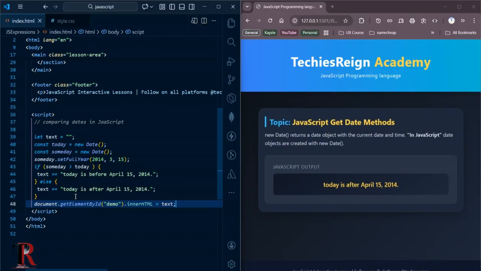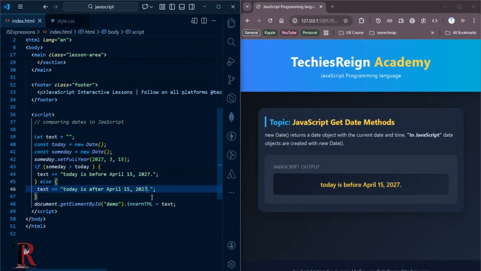Today is after April 15, 2014, and that's because we are in year 2026, which means that today is after April 15, 2014. So if I change this to 2027, it will tell me it's before. Today is before April 15 because we are not yet in 2027. As you can see right here, we are not yet in 2027.